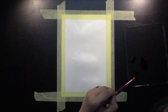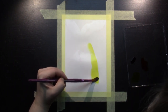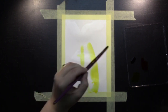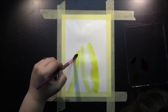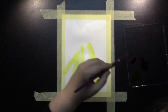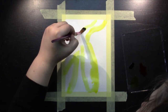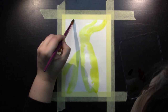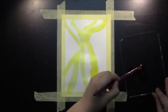So let's go in with the yellow. Just on the outer rims. My corn here, and also that papery leaf stuff at the top. Then I'm gonna come in with the orange bit.